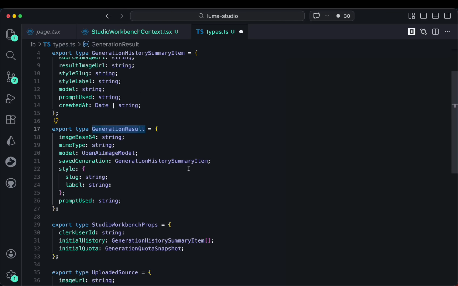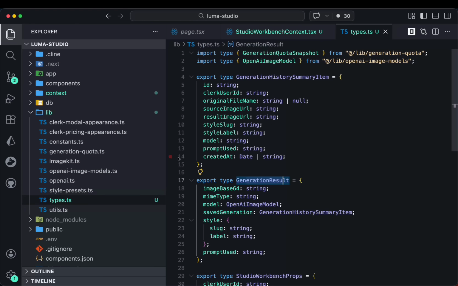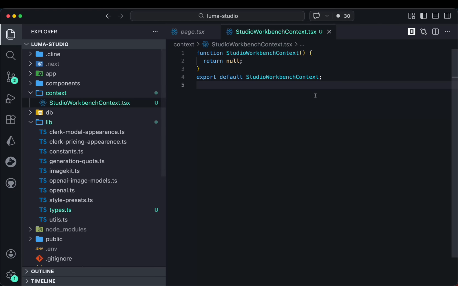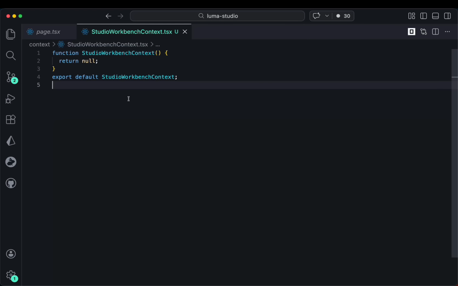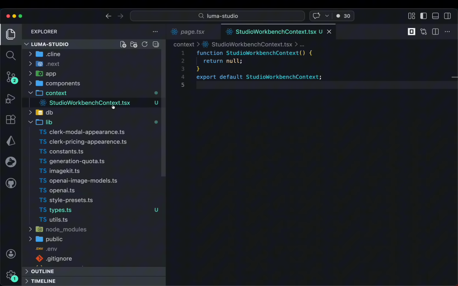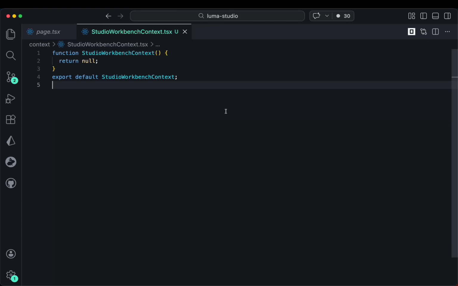Go ahead and grab this from the source code and paste it under the types.ts file. We are going to be using them. Now we can go under the context file. In total, this file is going to be around 200 lines of code. And if you don't want to type this out, you can just grab it from the source code, paste it right here, and then watch me explain everything.